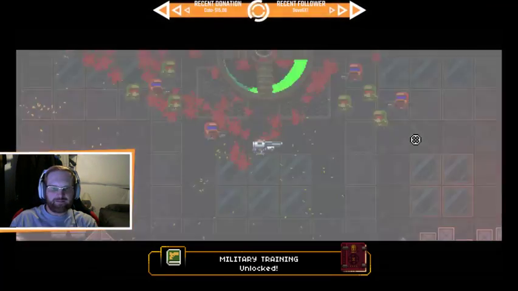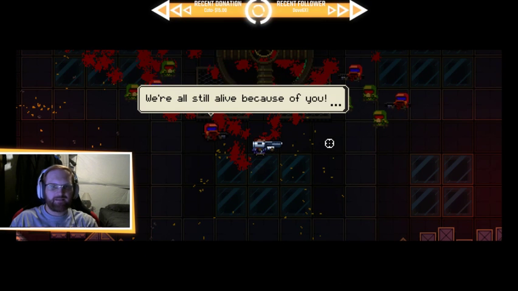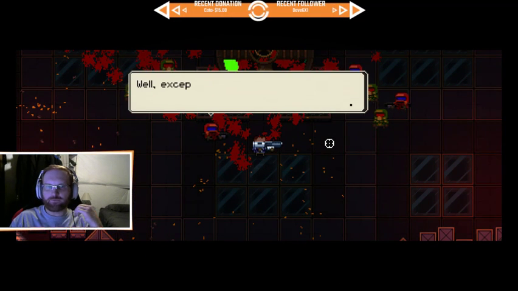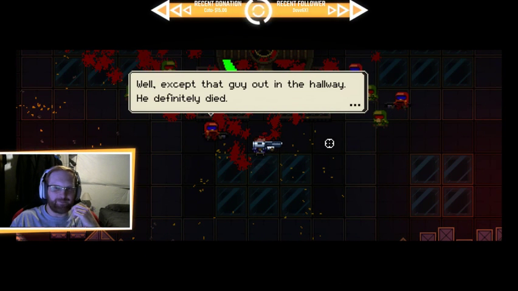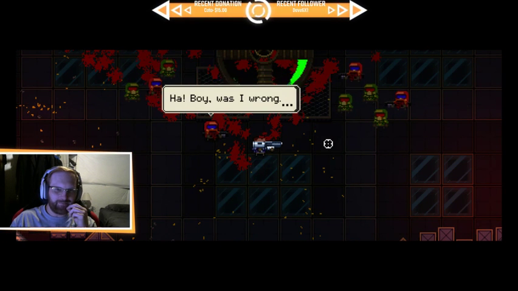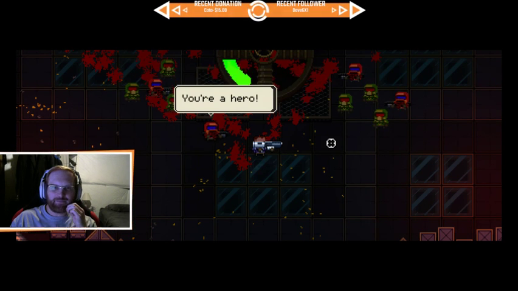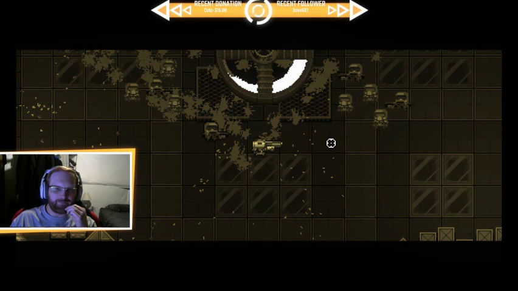That's two characters done. Military training has been unlocked. You really saved the day, cadet. We're all still alive because of you. Well, except that guy in the hallway. He definitely died. I didn't think you'd have it in you. Boy, was I wrong. Think of what would have happened if you hadn't contained them here. You're a hero!